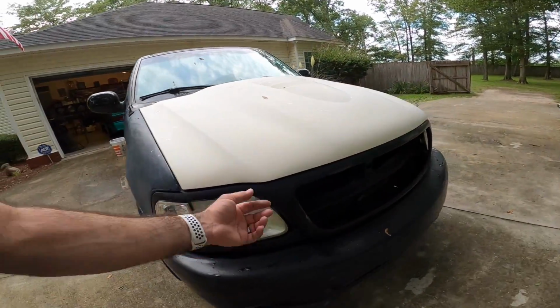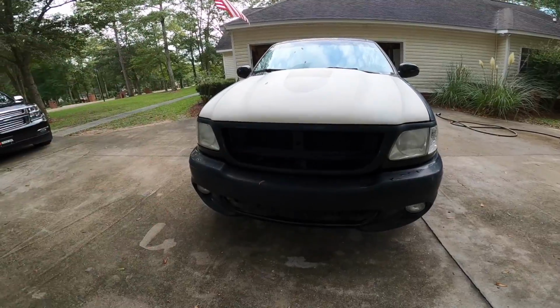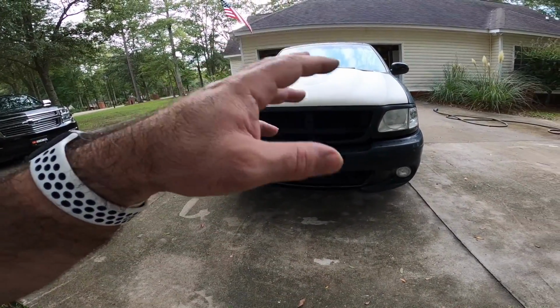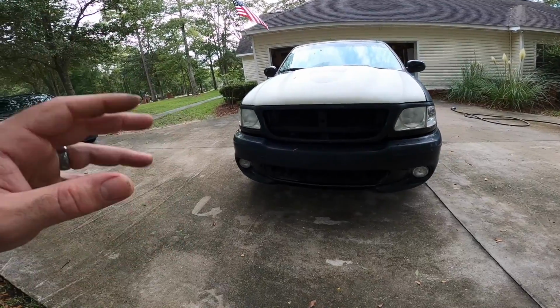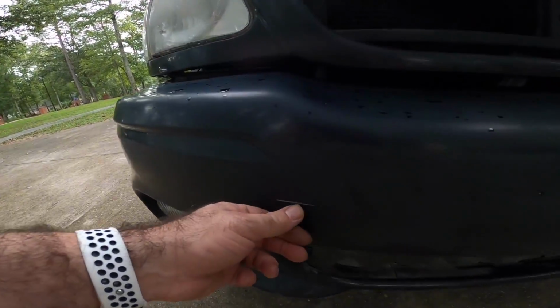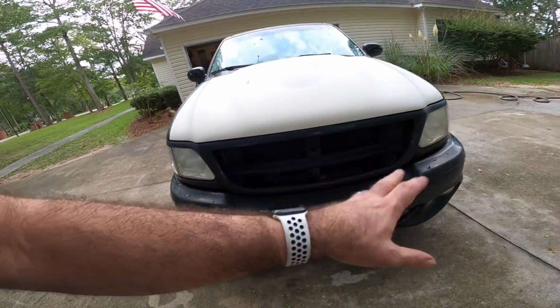The grill only has like two bolts holding the whole thing in, so we'll be able to take that back out whenever we get done painting everything. Most of the bumper's been sanded. There's a couple little defects in it, and honestly, I'm not gonna worry about that. There's one kind of long scratch right here. I'm going to put a little bit of filler there. Other than that, we're just going to shoot this thing.